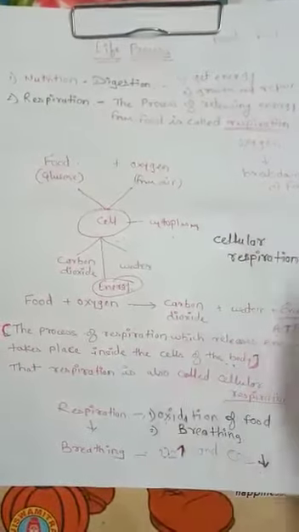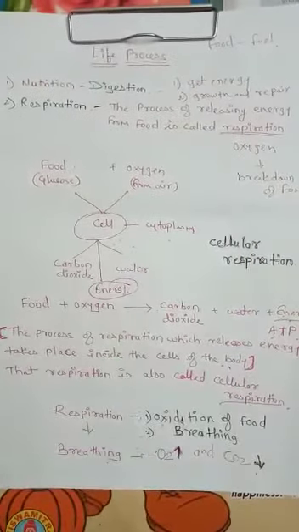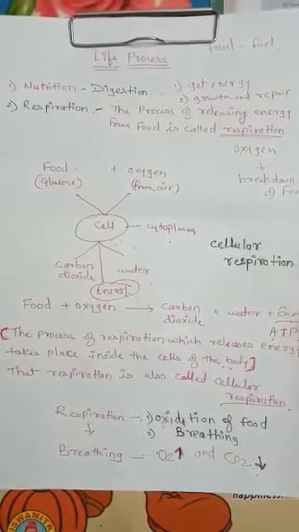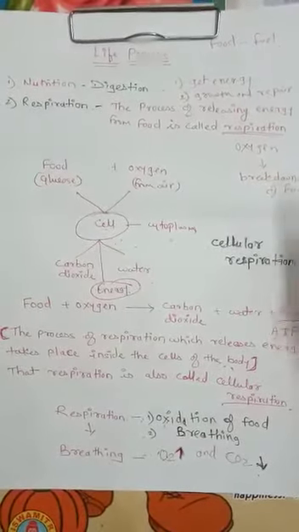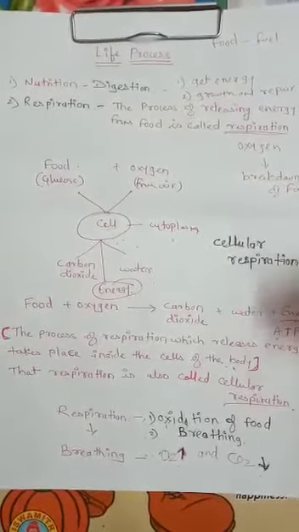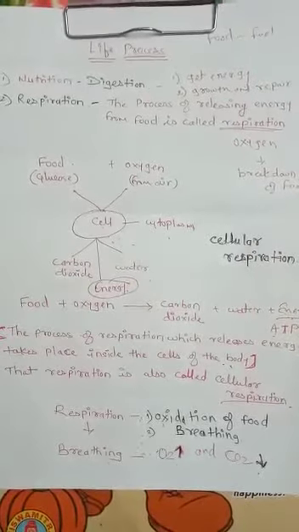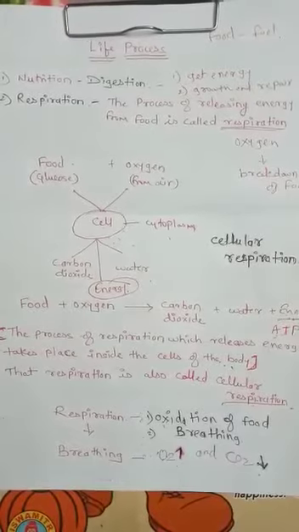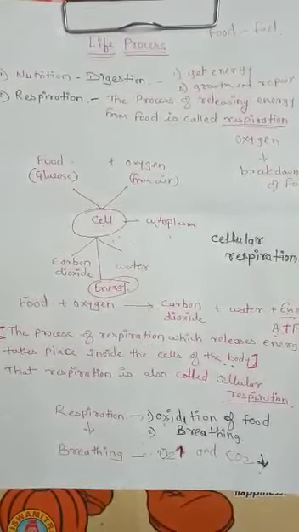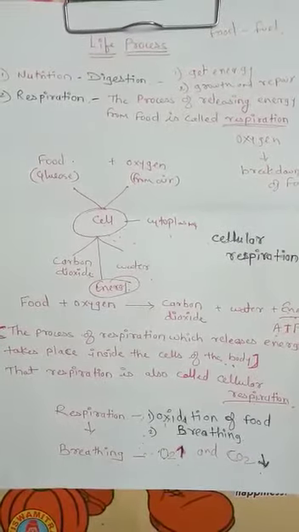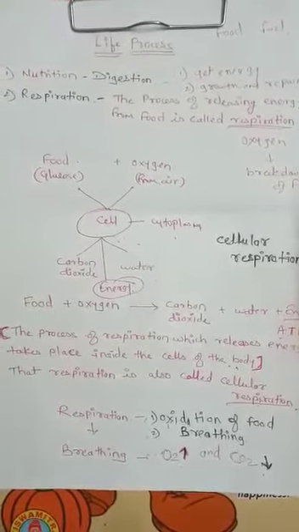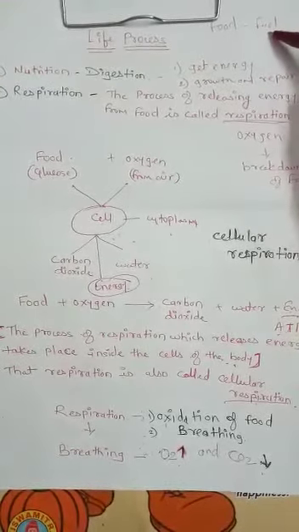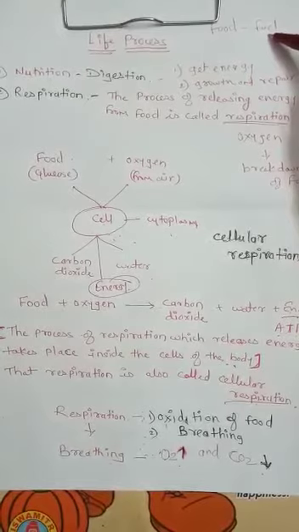Now we will describe how energy is released from the food, because as soon as we eat something, after a few minutes we get the energy. So we will describe how energy is released from the food which is absorbed and assimilated in the cells of the body. In that we come to know that food acts as a fuel for energy production in cells.